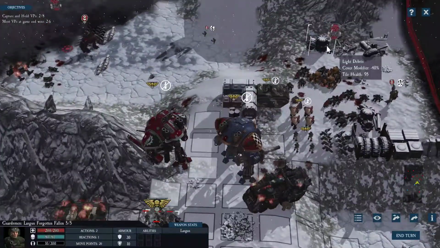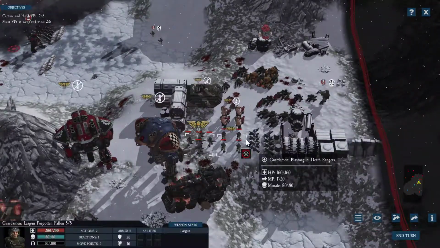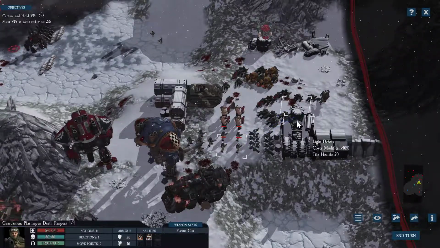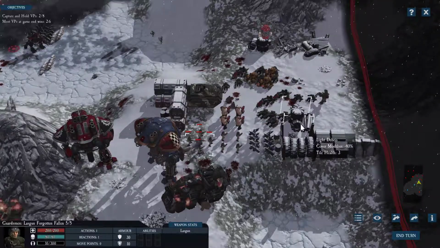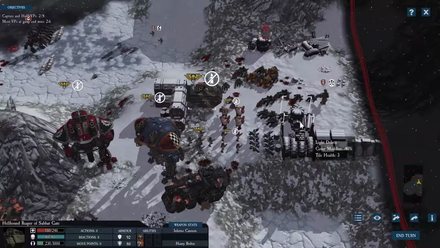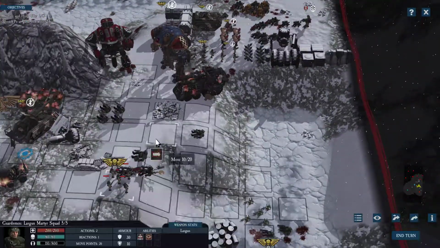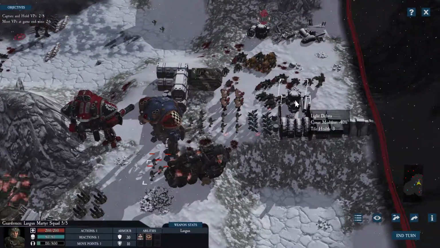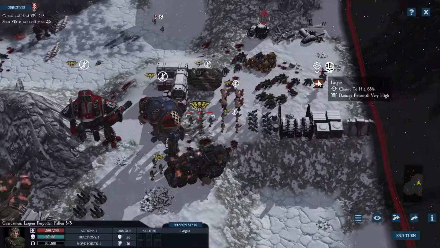These guys are... Well, we could try. I don't know if they'll be able to get an angle on him. Can I put this... I almost could. There's no way I can put a hole through that. That's really frustrating. Well, actually... Perfect. We might be able to put this guy down.